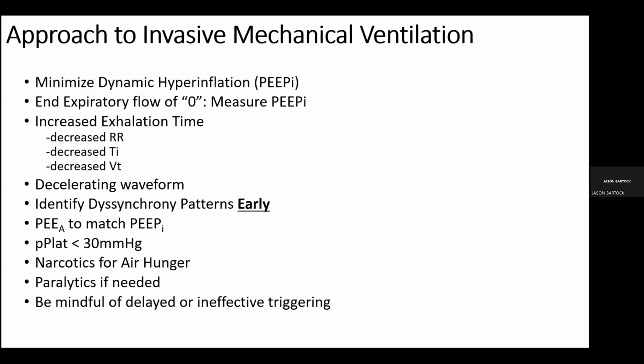But the most impactful thing that you can do is decrease your overall respiratory rate. You can use a decelerating waveform, which will allow you to have higher delivery of the breath early in the breath as opposed to a constant waveform that we see in most volume control modes of mechanical ventilation. This will allow you to give most of the breath at the beginning of inspiration, so that allows for more time for exhalation.